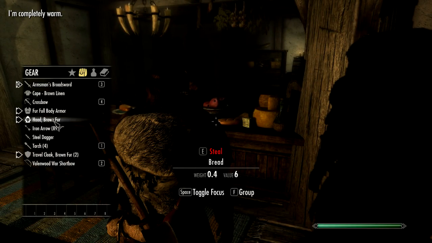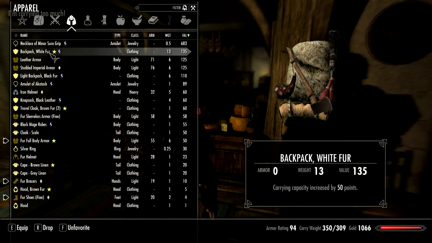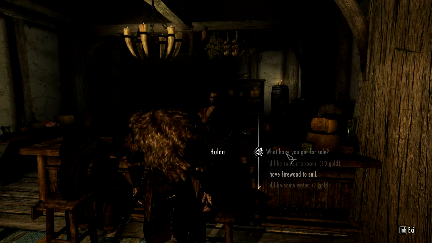Right, let's take off our hood and our cloak and our backpack, which is an inner favorite. I don't think we're carrying too much. Maybe we can sell some stuff. I enjoy this work well enough, but I'm ready to retire.